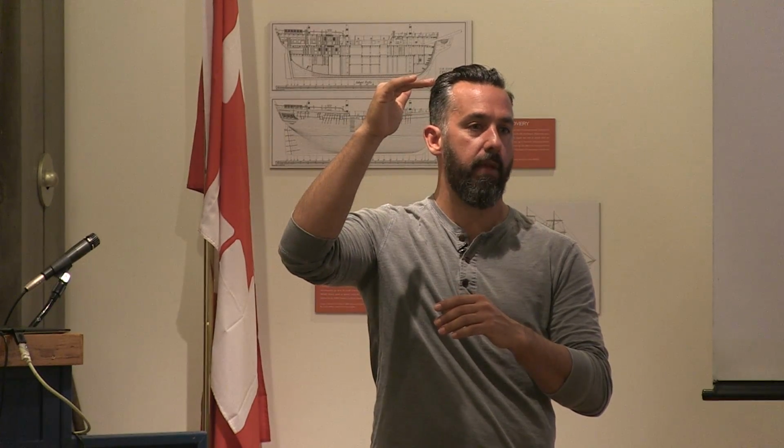We'll see how the gauge of wire goes, and it's like the opposite of the metric system, unintuitive. At one point they thought the largest wire was going to be 0, and then they realized, oh crap, there are actually bigger wires than 0. So they started at, say, 26, which is the smallest, which is crazy, and they go down. The smaller the number, the bigger the wire, which only makes sense if you're Imperial. So they went down to 0, and then the wires needed to be bigger, so they started going 0, 1 aught, 2 aught, 3 aught, 4 aught, because they had to go past what they thought was going to be the biggest, as opposed to starting with the smallest wire being 0, or what they do in Australia, where they just talk about the diameter of the wire, which would be so much simpler, but we can't do it that way.